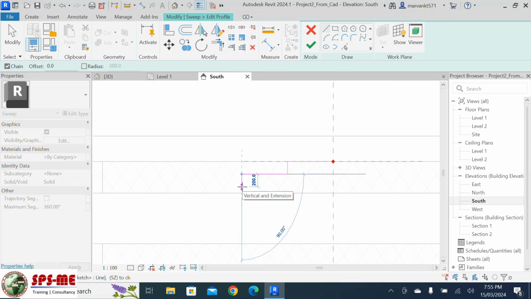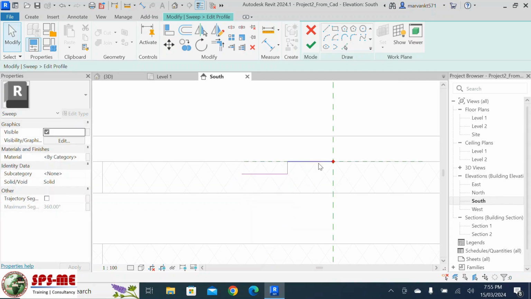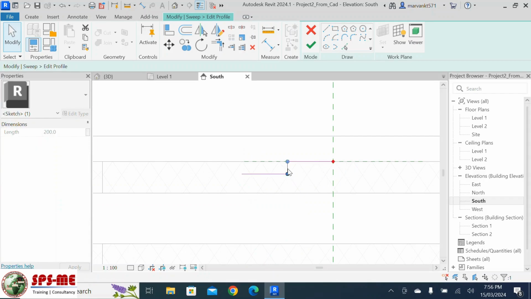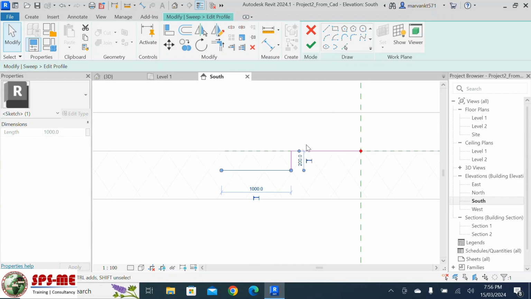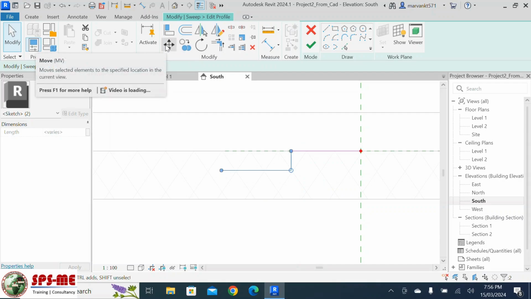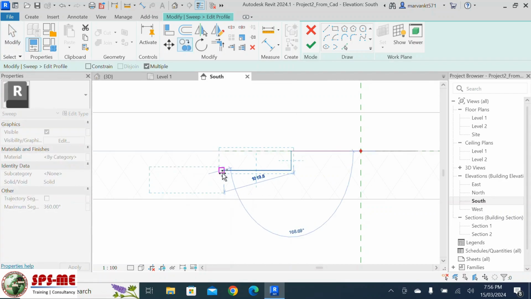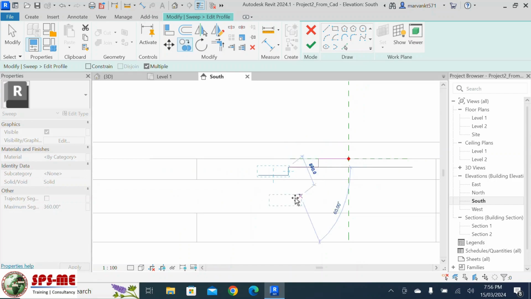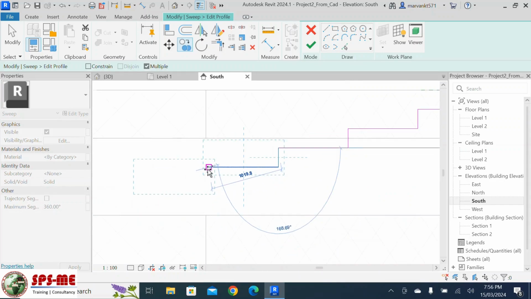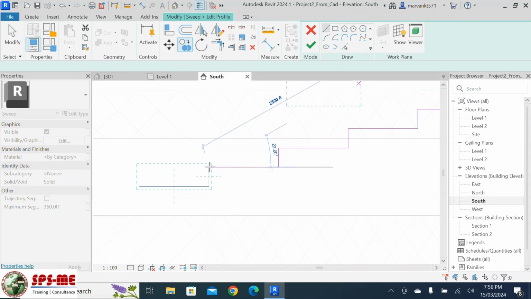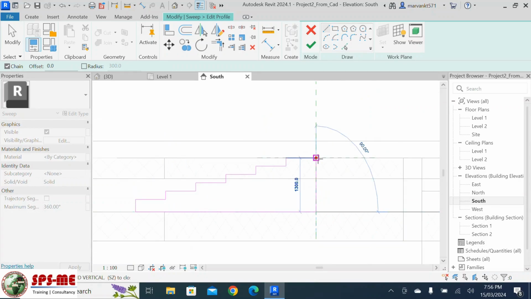Okay, then again you can select these two, this and this, and you can press the control and you select this one, and that means you select these two. Then you can select your copy. Then you click and you place here, then here and here. Let's see, up to here I select. That's it. Then I just draw here to here and connect with this one.